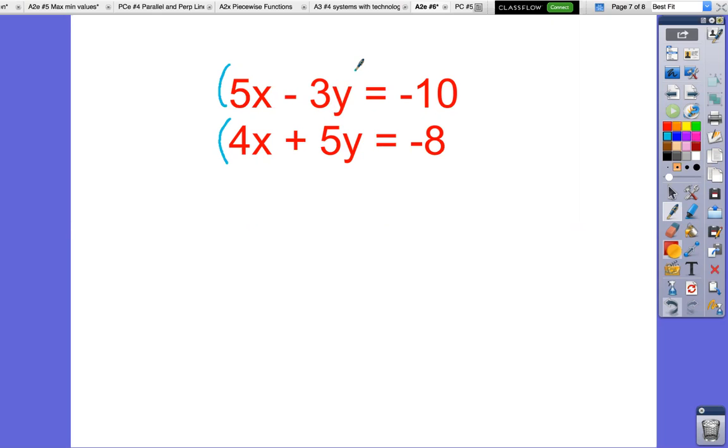Again, I want you guys to see this. We chose the y, so kind of watch how I'm doing this. This is setting us up for tomorrow. I chose the y's. You have a 3 on top, so you need a 3 on the bottom. You have a 5 on the bottom, so you need a 5 on the top. Now, when I multiply this out, make sure that those end up being opposites. So multiply it out.